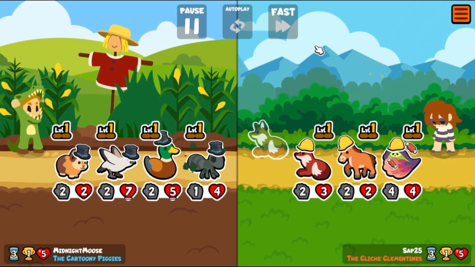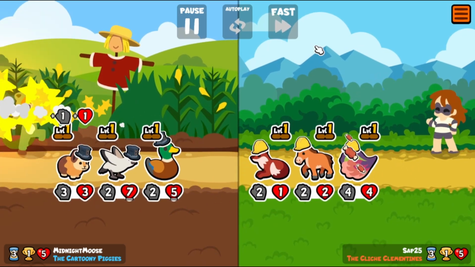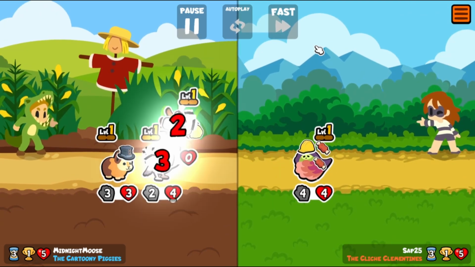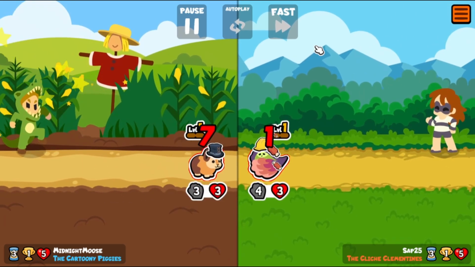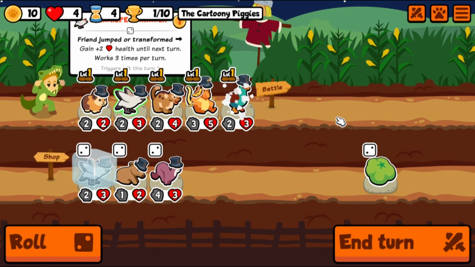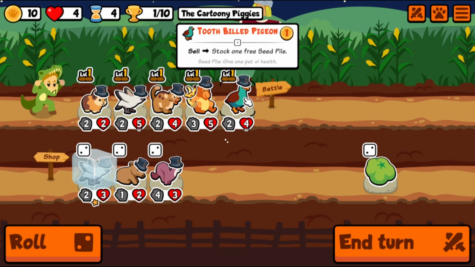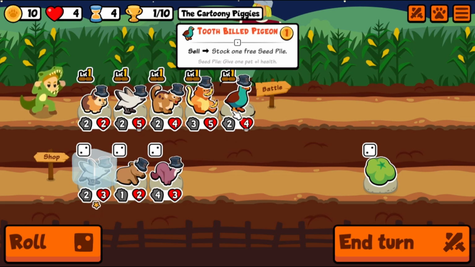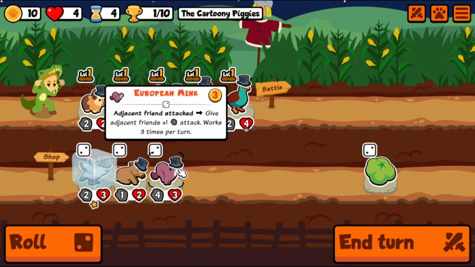Okay, so we got an ant with a good amount of health. It buffed our pika. Our duck is losing attack. But here's the good news. Never mind. We lost. That's okay. That's alright. Okay, now you're a pigeon with extra health. But honestly, we could sell you and get something better. No offense.